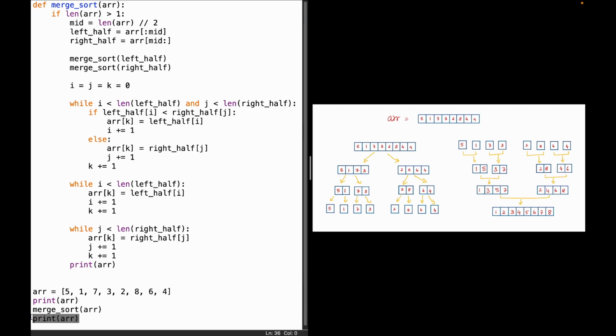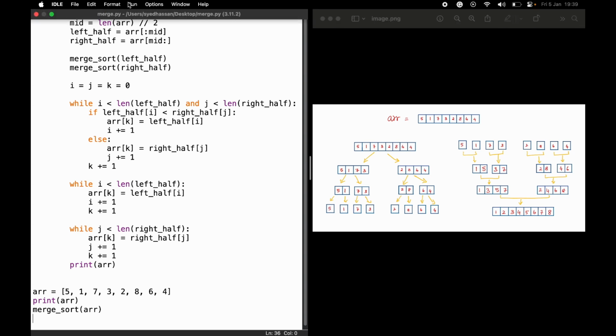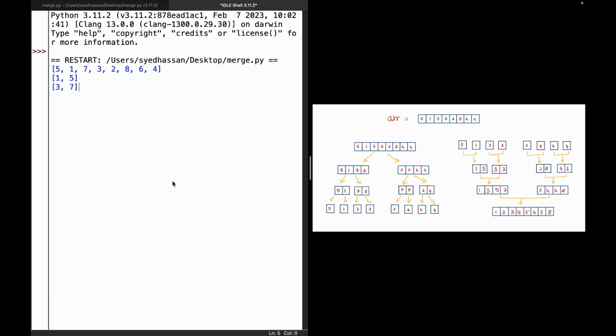We won't be needing this because at the end it will provide us with the actual sorted array. So I'm going to run this. As you can see here, the unsorted array, then 1 5 3 7 as we have got here, this is the sorted form, not the unsorted, just the divided form, but the divided sorted form.